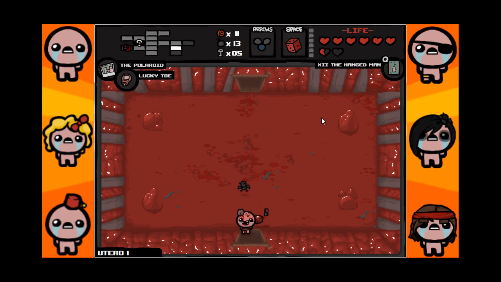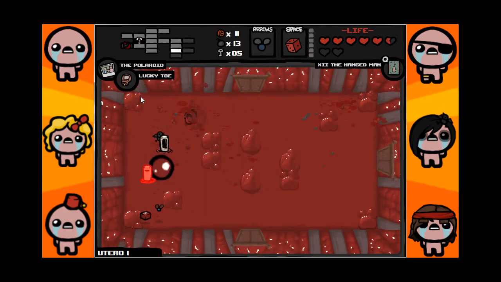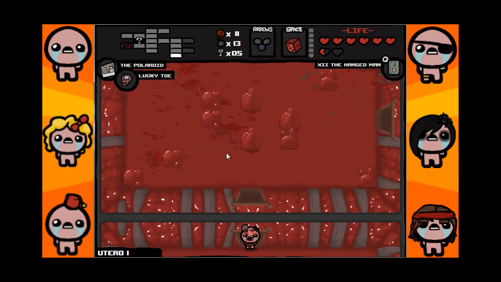Another bit of health back will be nice. And more of the nasty... Ow, come on, see what I mean? They appear behind you sometimes, which makes it really hard to avoid them. There we go. Dead. Another full heart to replenish the heart lost.